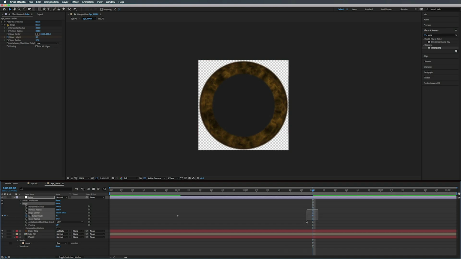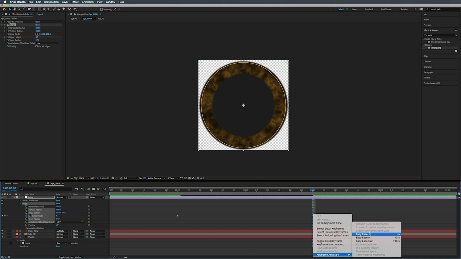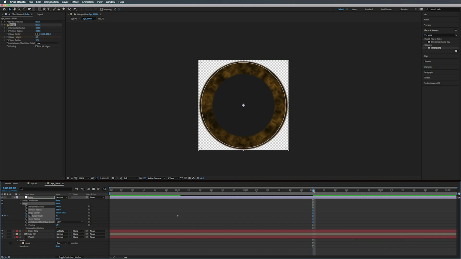And one thing you can do is right click on this last keyframe, set it to easy ease in. And what you can also do is this is set to 3.3. So we can go back a few frames here. Set this bigger to like maybe 3.9.